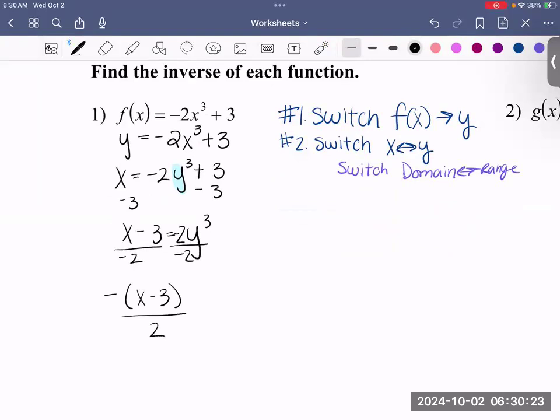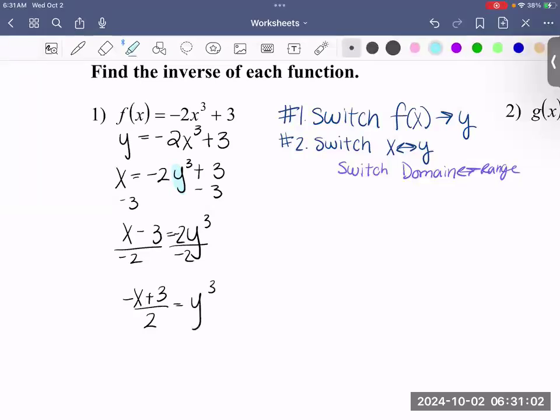There's lots of different ways to write this expression. This is just one way to write it. You could separate them out to say negative 1/2 x plus 3 over 2. That would be another one. You could have one that implies the negative is on the outside: negative, x minus 3 over 2. I'm a huge fan of parentheses, so I would still include the parentheses here. And the last option is to actually distribute the negative throughout your parentheses. So now you switch your signs.